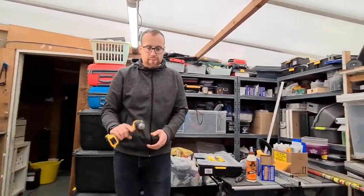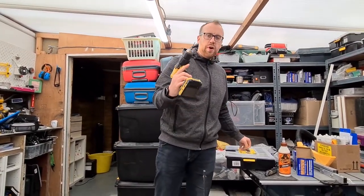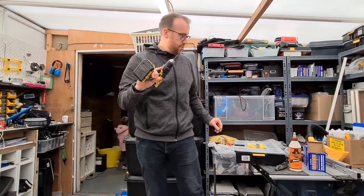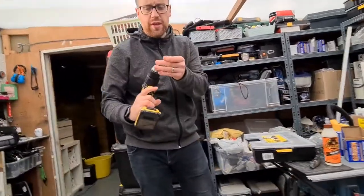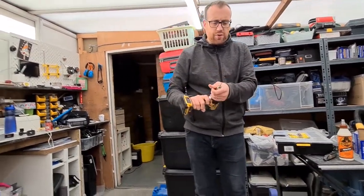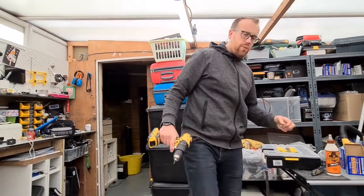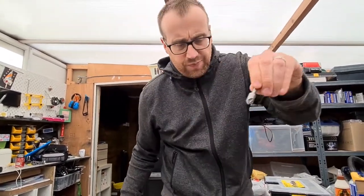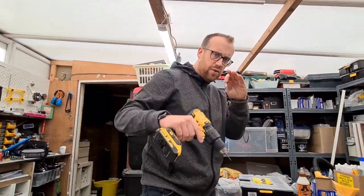So we're going to pilot hole all the way down. Just with a small drill bit, we probably wouldn't need to do that, but it'll just make it easier driving the screws in. Yep. Especially if you're going to have a go, because you want to go doing it, don't you? Yeah. So we'll just do some small pilot holes so we can get the screw going. Mm-hmm. And then we'll countersink. You see that there, the countersink? Yep. Countersink, so the screw sits under the surface of the wood.